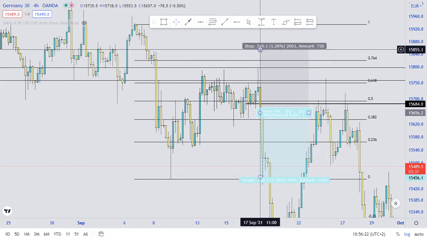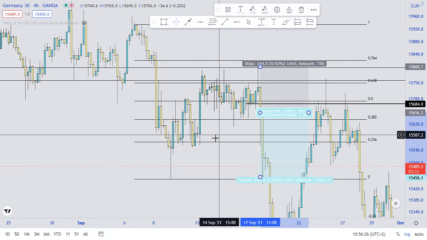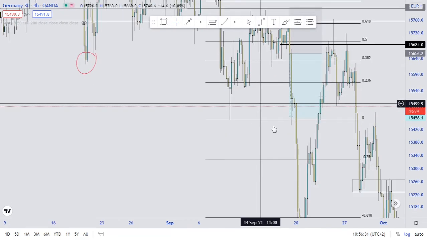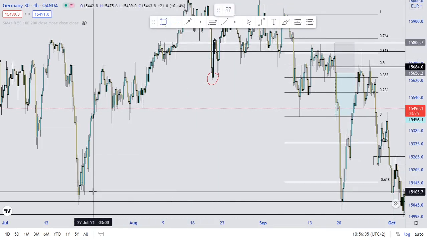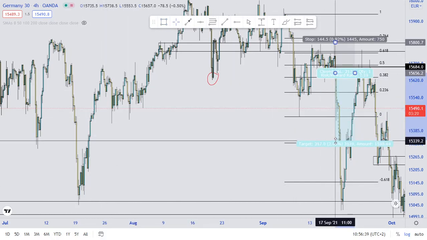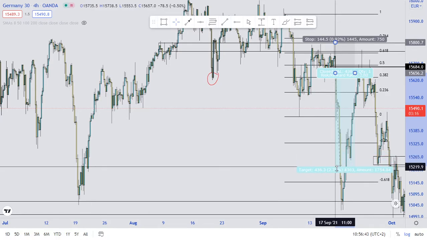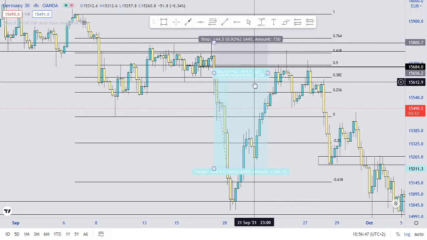So on this setup, I'm gonna use a technical stop, right? You see right there. So now I'm gonna look where is my previous lows, right? I can see this is my previous lows. So let's drag it all the way to the downside. We always look for a 3-to-1 as well. To the downside, there we go, right? You can see that price is a 3 or 1-to-3, right?